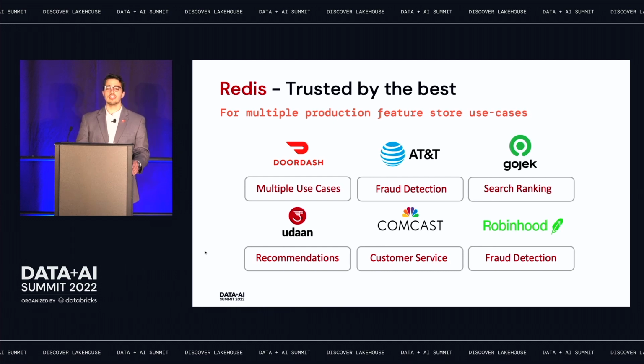DoorDash in particular has a number of different use cases for an online feature store, like route optimization. Just think about all of the different things that have to happen in real time on the DoorDash app. They have to route the driver to the person that's ordering the food. They have to surface recommendations on the application so that you can get a better recommendation for what you might actually like to eat. And all of that has to encompass user data, location data, geolocation data. All of that data has to be consumed and placed into a feature store that's still going to provide you a millisecond latency in production.